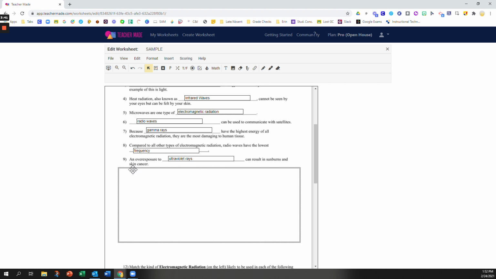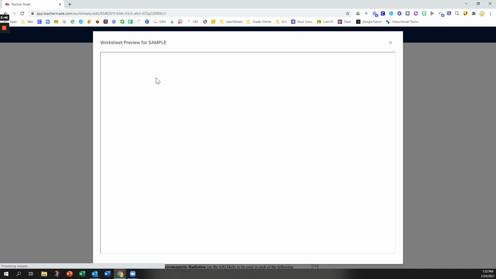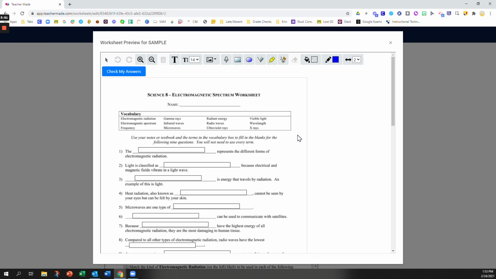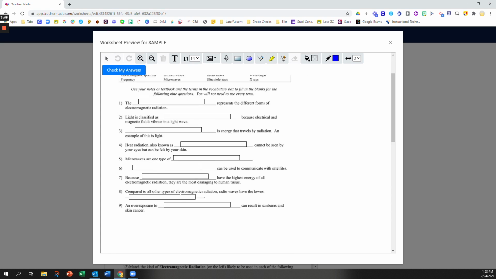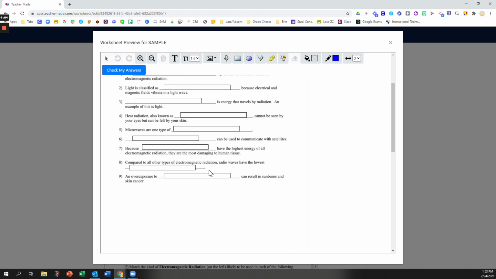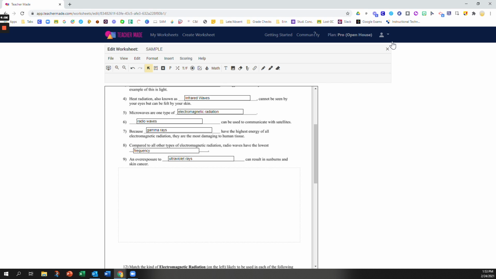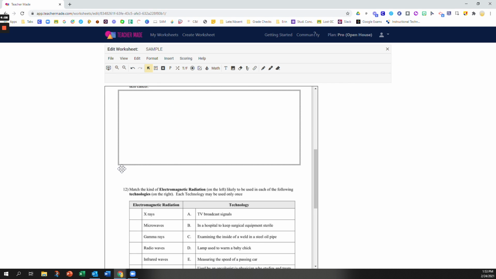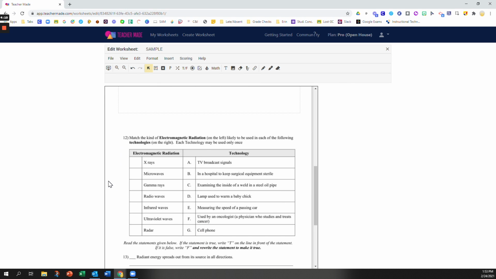And just in case, if I'm curious, is this worked or not, this is the preview button for my students, which, give it just a second and it should populate. Okay, and as you can see here, these are the blanks that I created for my students. And then down here, this is the space where I blocked out the responses for the students. You can see this is what they would see as just a blank space for them to move on to the next section. So I can close that out and go back. And now I'm going to look at this next section on matching.